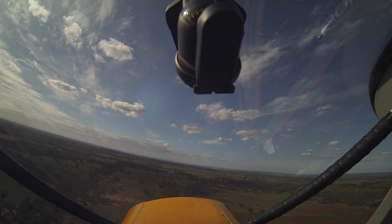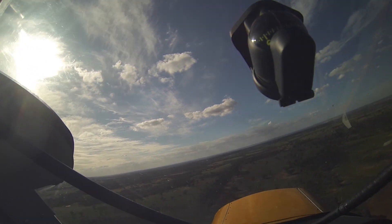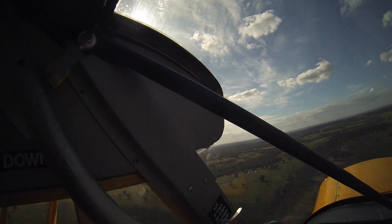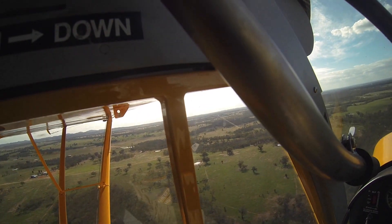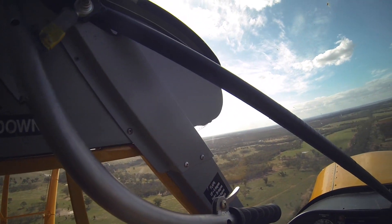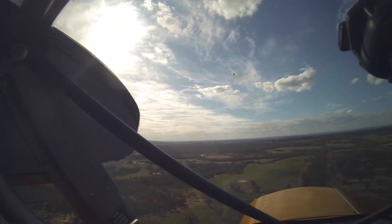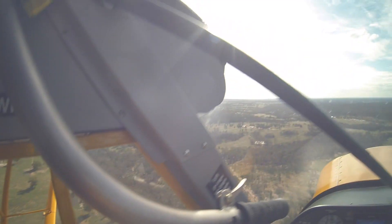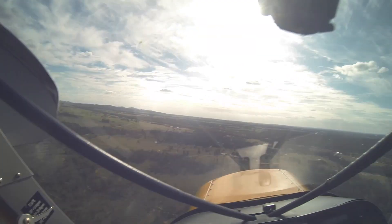That's a bit of an unrehearsed, just a quick bit - touring around my little play area at Wings Out West. I haven't even left my property there other than that one plough paddock in my neighbour's place. There's a new strip going to go in amongst the trees here, another dead end strip surrounded by trees just to play in. They're all just good escapes too if something goes wrong when I'm doing low level training. Most of my neighbours around here are really cooperative and let me use their properties, which is always good. But in an emergency it doesn't matter what people say - you just use what you have to use in the emergency.